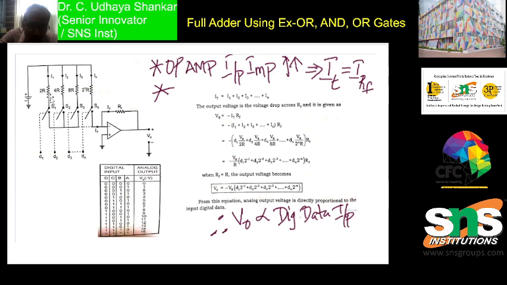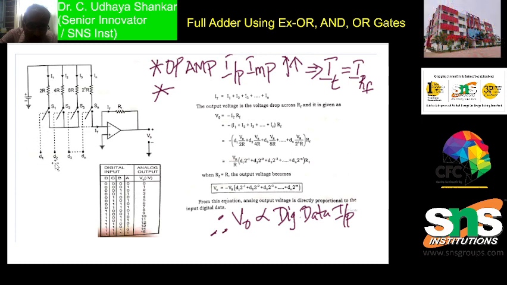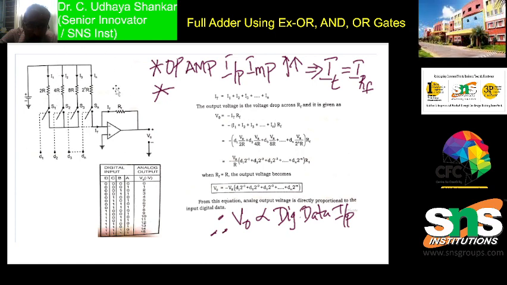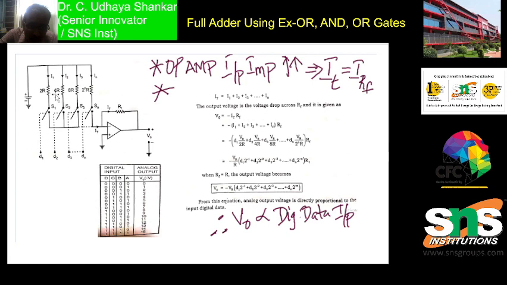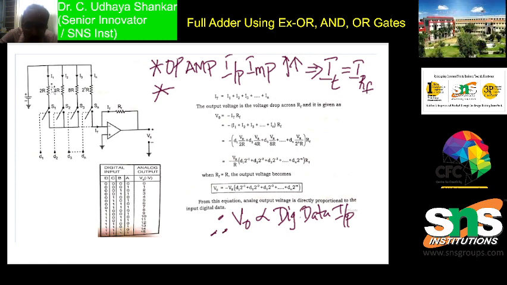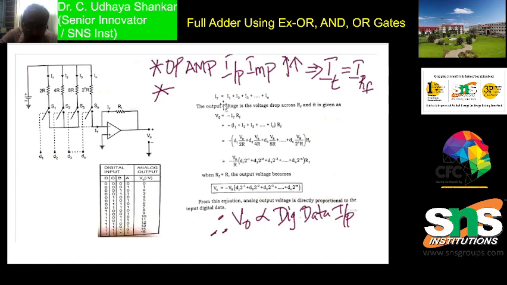So here you can see that based on the logical, that is binary, input, the corresponding switches will be switched on and off, and by means of this, the summation of the currents. So this is nothing but a summer, an op-amp summer. So the summation of the currents gives the total current. The total current will be equal to I1 plus I2 plus I3 plus IN. So this is what is given over here.